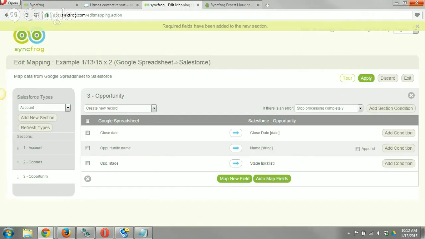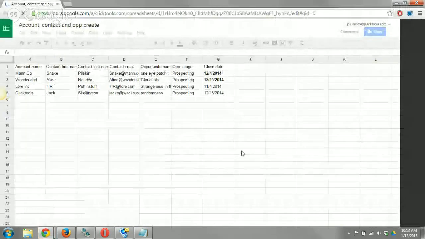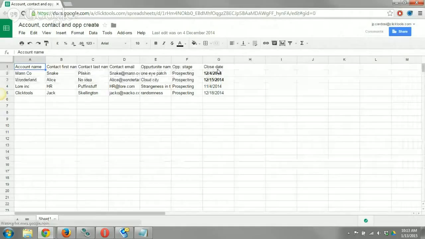And give me 1 second. I'll show you exactly the field that we're using. All right, cool. So we have, like I said, our opportunity name, our opportunity stage, and our close date. So this is the exact sheet that we're using, our account, contact, and opportunity.